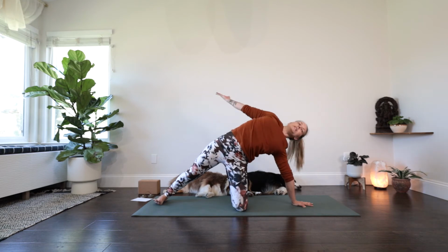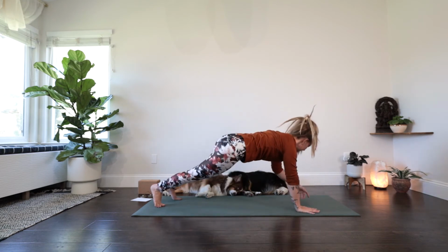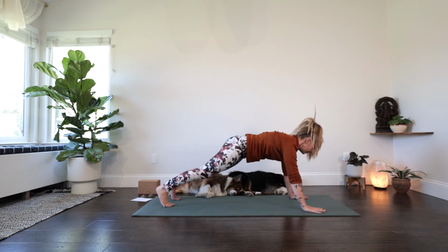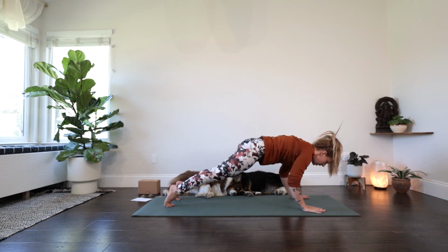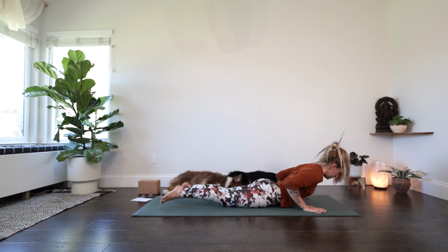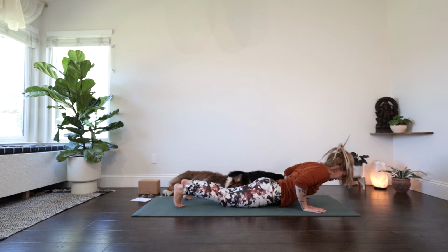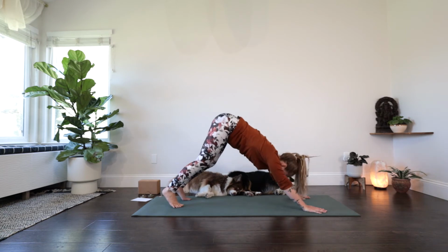Exhale, wheel down into plank, facing the back of your mat. Take a deep breath in. Exhale, lower down. Inhale, cobra. Release. Tuck in your toes and push up and back into downward dog.